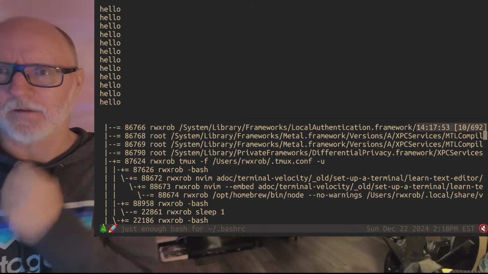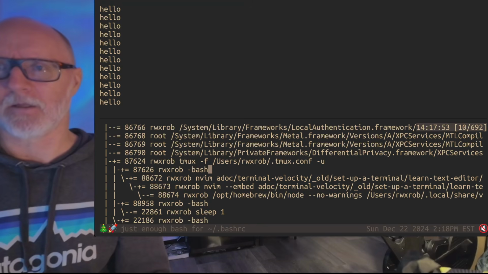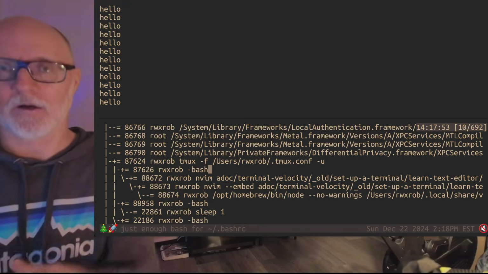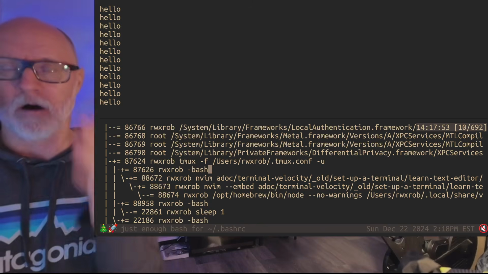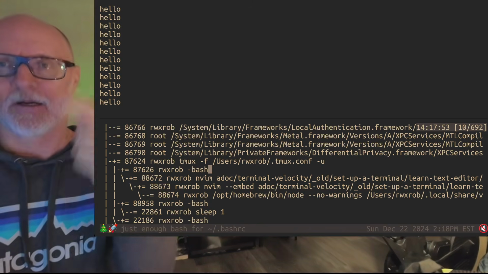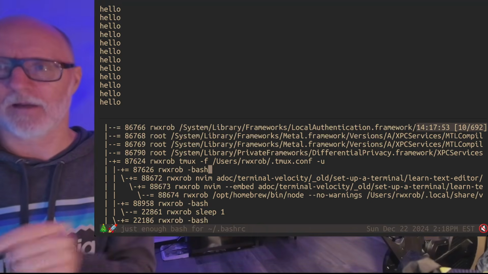Okay, so here you can see my tmux. This is my tmux running, and then you can see the bash. This is an interactive bash shell. As I said, it's a running program, right? My current bash shell is an ongoing program that's running. It's running an interpreter, the bash interpreter, and it's waiting around for a command, and then it runs it, and then it runs another command, and then it runs it.